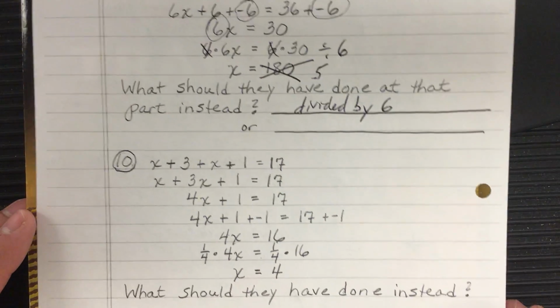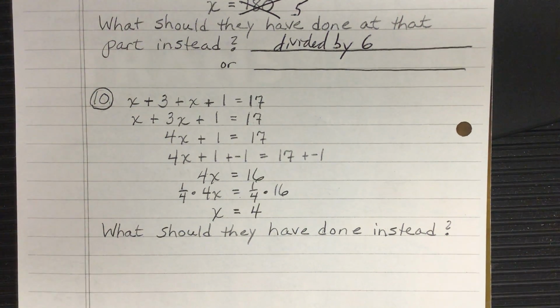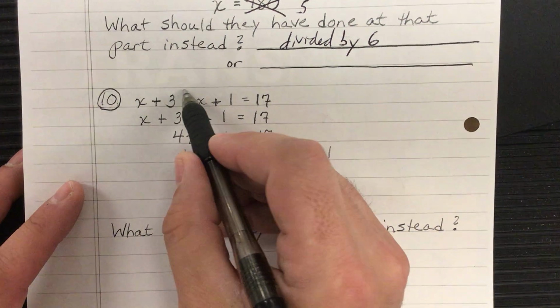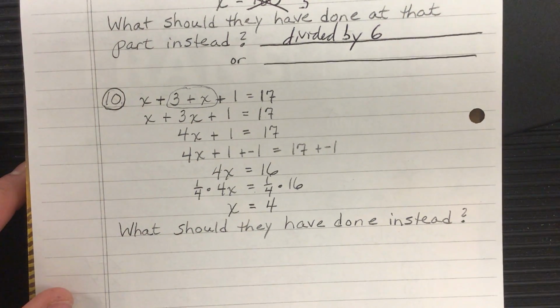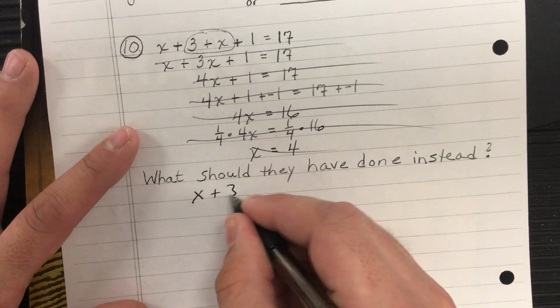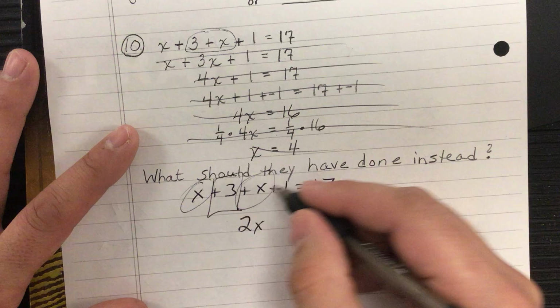All right, next one. See if you can find a mistake. Shouldn't take too long to see because it's right away, right? Landon, got it? I don't even see a mistake. Maddie, you see it? Yeah. What'd they do? They had x plus 3 plus 3x. Yeah, they did x plus 3 and made it 3x. Can you combine those two things? No. So right off the bat, this is all wrong. What should they have done instead? They should have done x plus x, which is 2x. And then they should have done 3 plus 1, which equals 4.